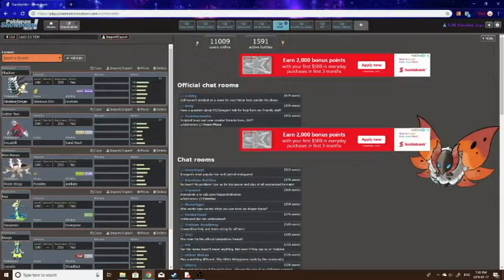So my first round pick was Giratina Origin. I was gonna pick Xerneas, but then I realized the Power Herb was banned. So I'm like, oh, let's scratch that, and I had the 10th pick of the draft, so a lot of the good mons were gone. So I decided Giratina Origin would fit the team really well.